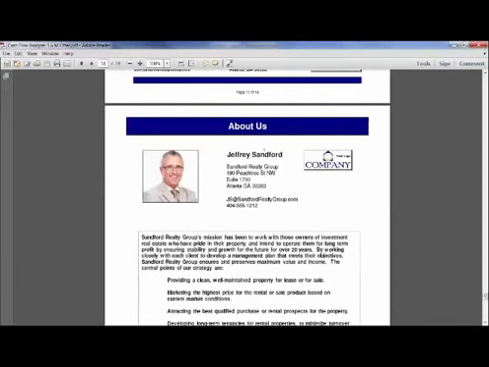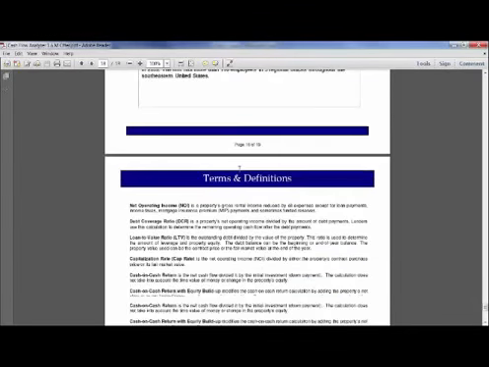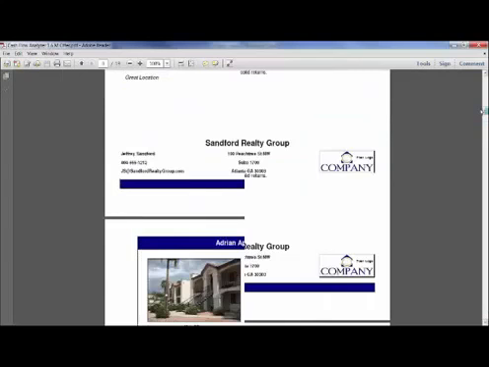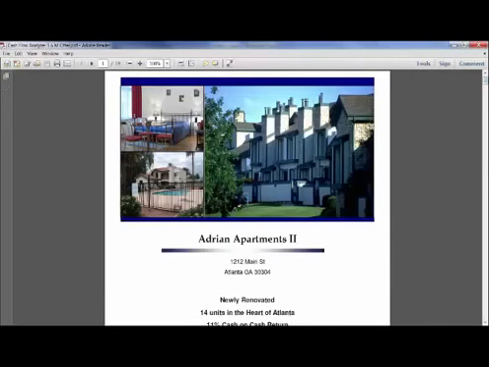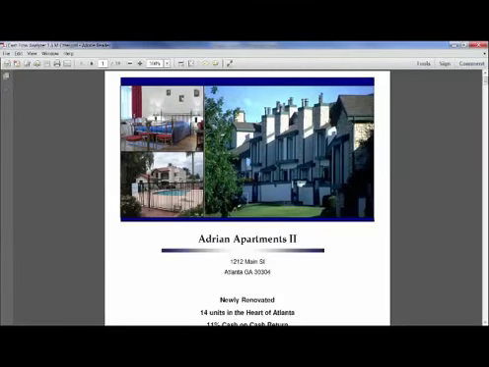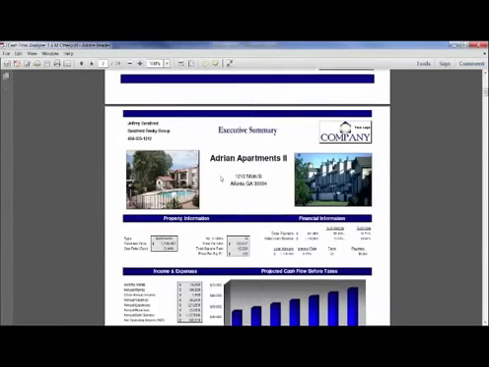You want to have an about us, about you. You can change this so that people understand why they should invest with you, terms and definitions, and what have you. So, that's the very quick way to do the analysis. This is exactly what I was talking about. It takes you right from the very beginning to determine whether it's a deal or not, making it a deal, and then bringing it all the way to the package of presenting it to the bank, but also presenting it to your investors and raising the funds for it. And it's all done for you, nice and neatly.